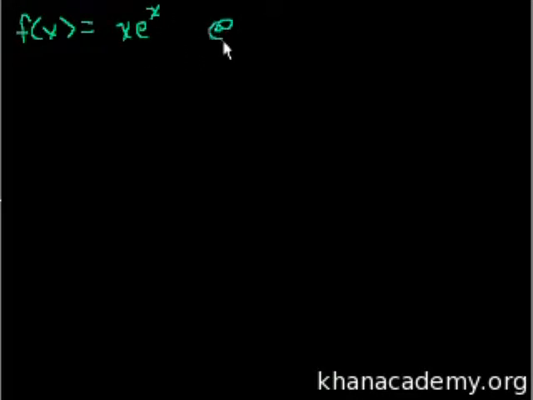I've told you multiple times that the derivative of a curve at a point is the slope of the tangent line, but our friend Akash sent me a problem where it actually wants you to find the equation of the tangent line, and I realize I've never actually done that, so let's do that. Find the equation of the tangent line to the function f(x) = xe^x at x = 1.